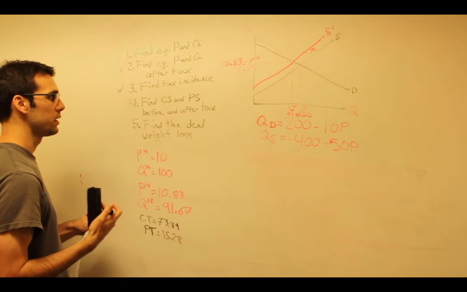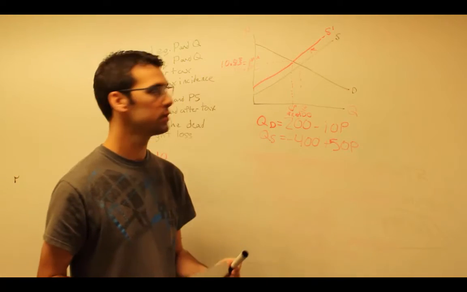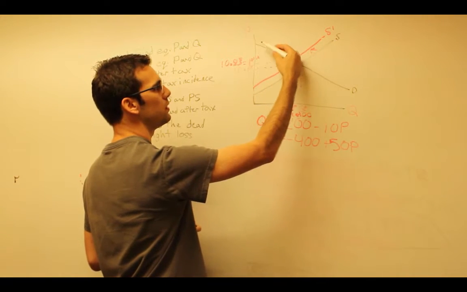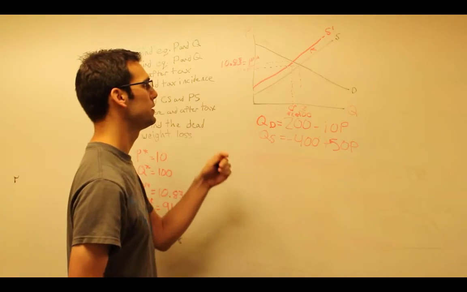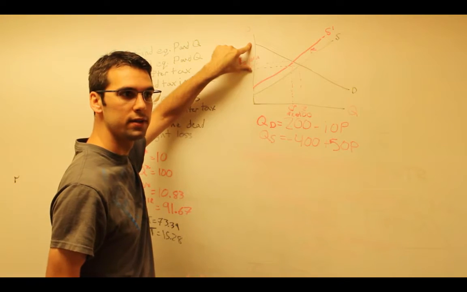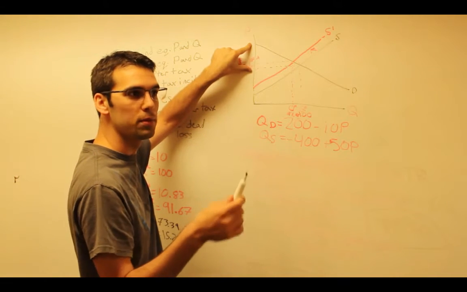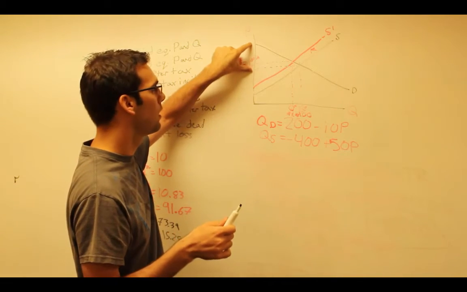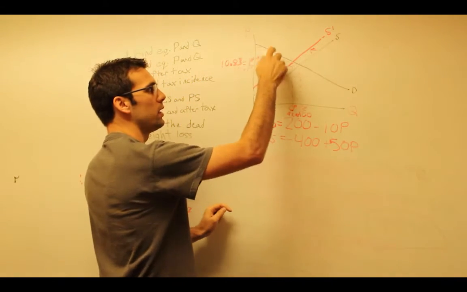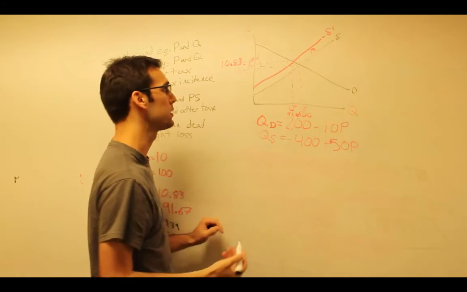All right, so now we want to find the consumer and producer surplus both before and after the tax. So the consumer surplus, recall, is the area that's below the demand curve but above the price. And what that represents is the willingness to pay being above the price actually paid. So like a consumer says, I would pay 10 bucks for this marker, and they only paid 5 bucks, then they would get this surplus happiness of about $5 worth. And then if the next person came along and said they were willing to pay $9 and they paid $5, then there's $4 of surplus, and so on. So we recognize this area below the demand curve and above the price line as being consumer surplus.